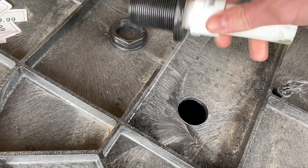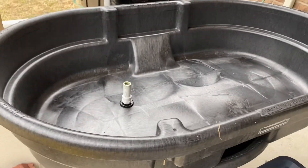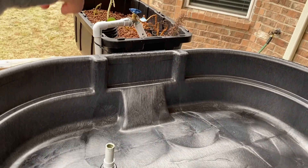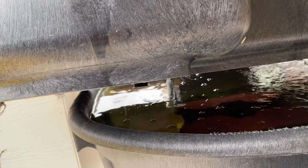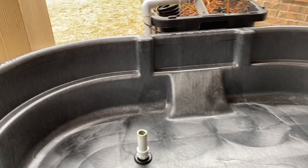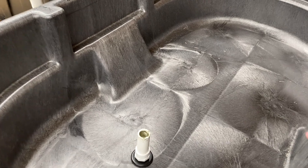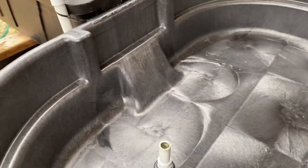Here we have that pipe — it's all screwed in. The only thing I need to change out is this one; I need to clear out all the hydroton in that. You can kind of see underneath — that's where it's going to drain, directly into the water. One other thing we need to do is put some kind of barrier around this so that you have access to go in there, maybe to change the pipe. You don't want all the rocks right next to it because it could block it, so we need like a little pipe or something to block out the rock.